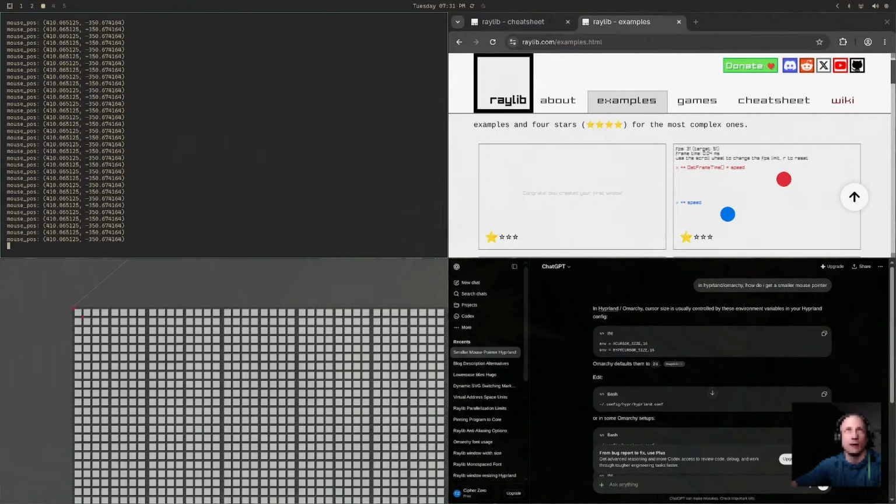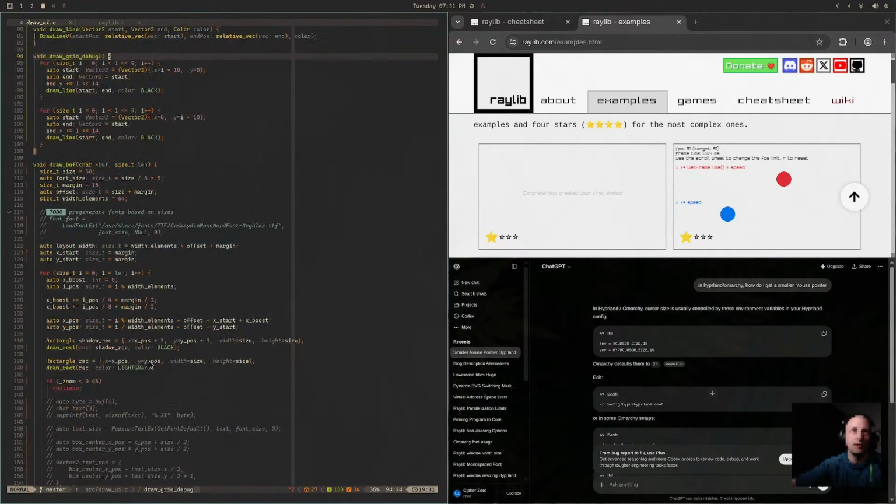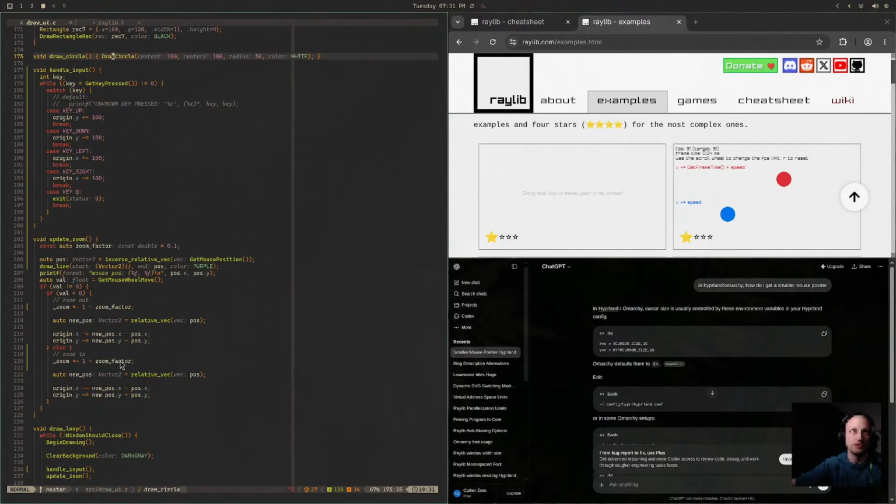Alright, so the next step is to compute or to draw a line showing the new position. But that's already being drawn because it should be the same. So I'm going to do something like this.